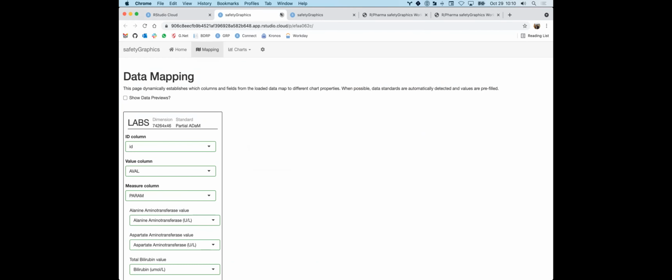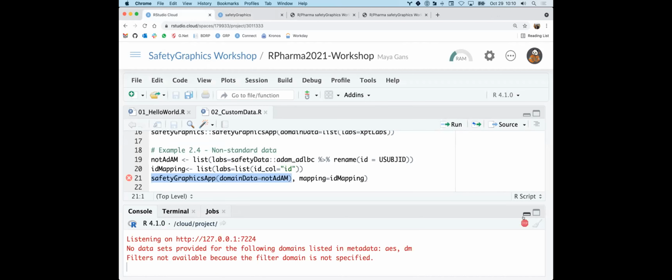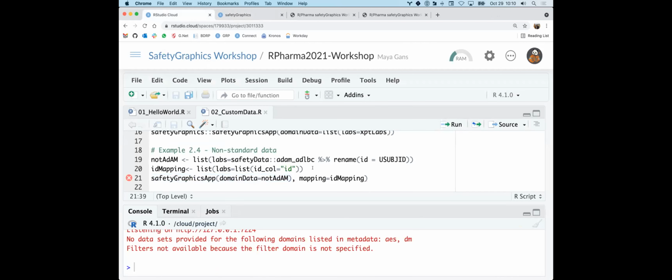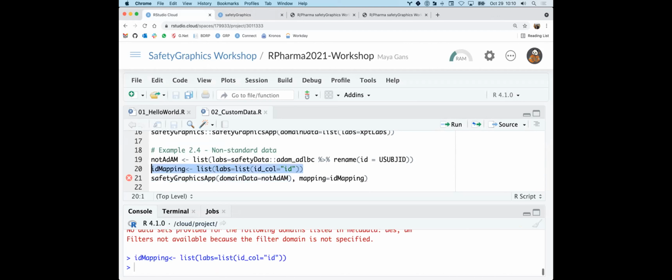So let's stop this. And so let's tell the app that we have a custom mapping for this ID column. We want it to be called ID. And then we're going to define that like this, and we're going to pass it in as the mapping parameter.